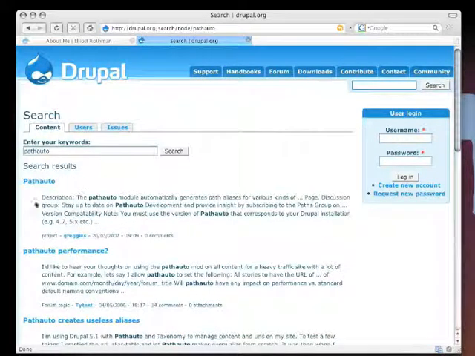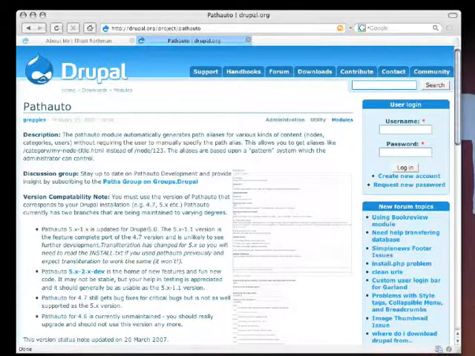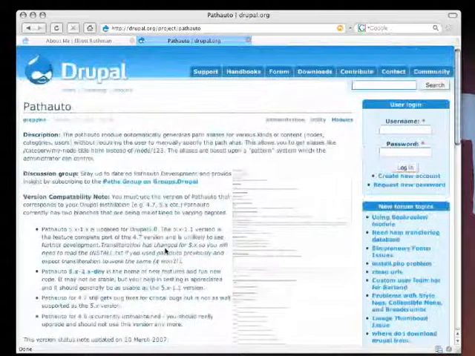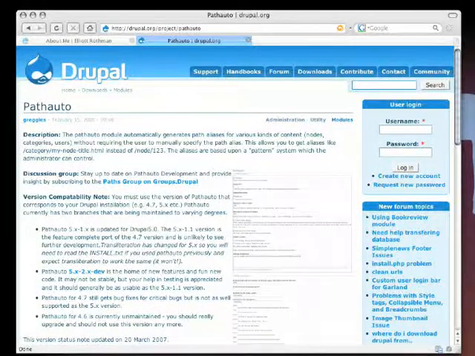Alright, and we'll click here. And we can see that the description of Path Auto is that the Path Auto module automatically generates path aliases for various kinds of content, nodes, categories, users, without requiring the user to manually specify the path alias. That sounds like what we want it to do.